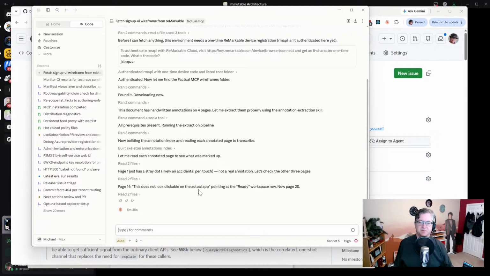This does not look clickable in the actual app, pointing at the Ready Workspace row. So it's bringing all of these annotations in and making a punch list. So now we can work through those annotations interactively and address everything that I wrote down.